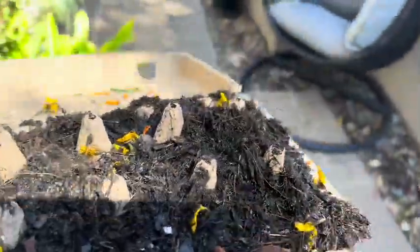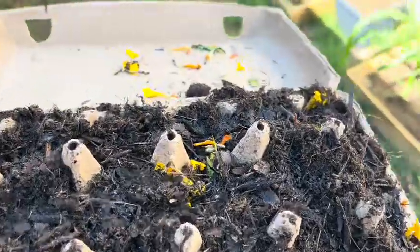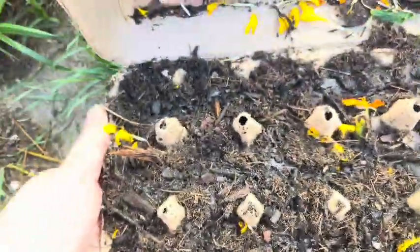So come with me, let's go find a spot for our newly planted calendula seeds. Perfect.